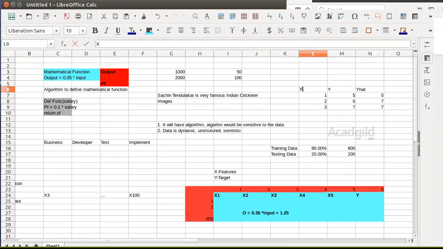So while testing, this is my testing data. I give x to this mathematical function and it calculates y hat. I already have y, so I have the actual y as well as the predicted y. Then I'll take the actual data and the predicted data and subtract: y minus y hat. It gives me the difference between the actual output and the predicted output. If this y minus y hat is 0, as of right now, we can call this as loss.